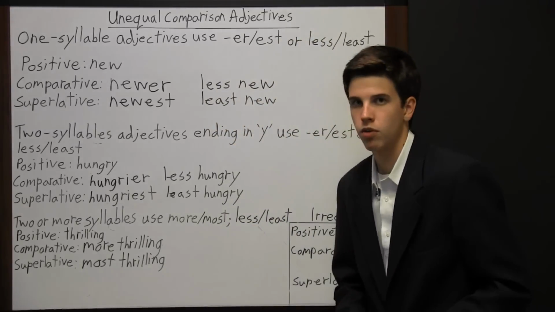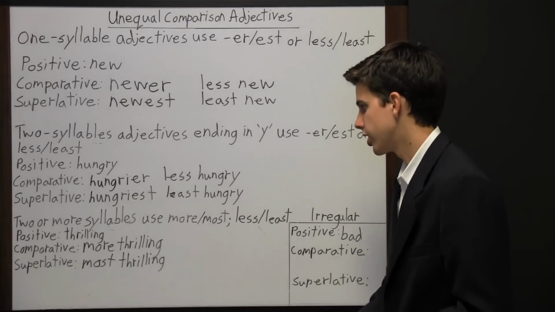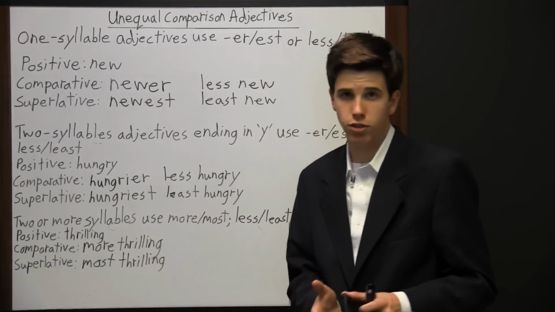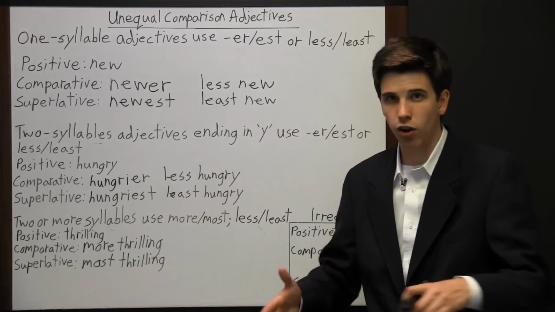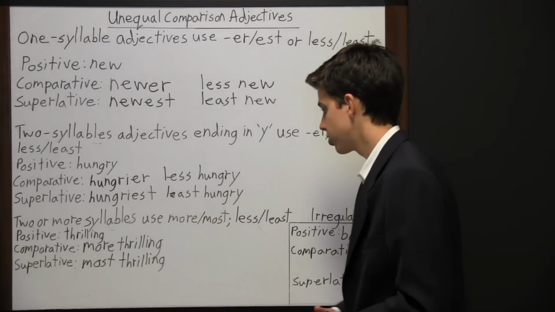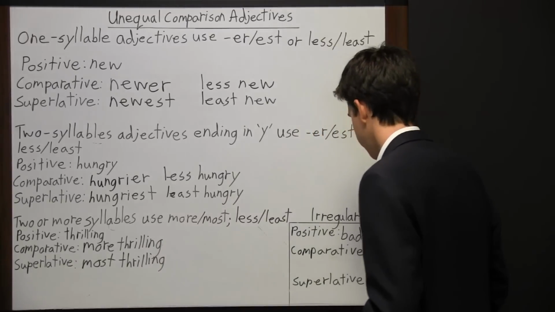So say you have one amusement park ride somewhere. You would describe it as thrilling. But if you're dealing with 2 rides, you would describe one as being more thrilling. But if you have a whole amusement park full of rides, you would describe one as being the most thrilling.